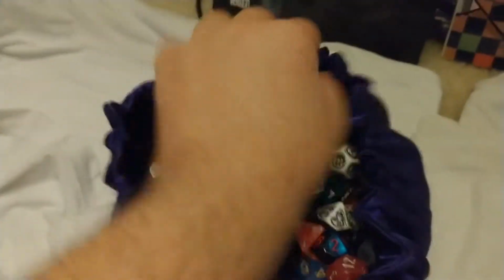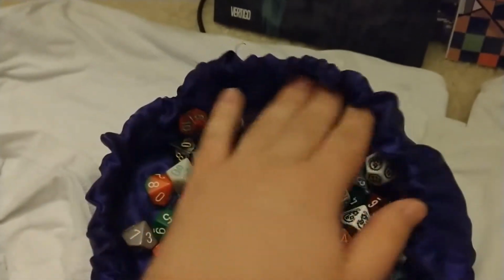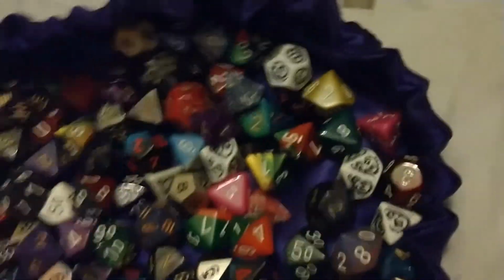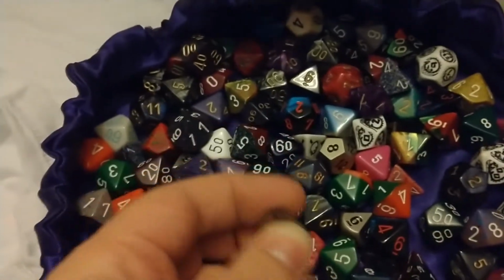Last but not least, here is a traditional dice bag that I was given as a gift. It's what holds every other dice. I'm going to use it to show some prized pieces of my dice collection that aren't the D20s or the D6s. A personal favorite of mine is a metal set I got for Christmas one year. There it is. Here's the D20 from that, sharp as a tack.